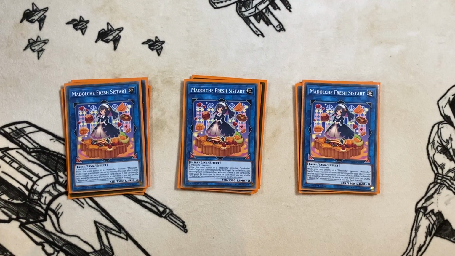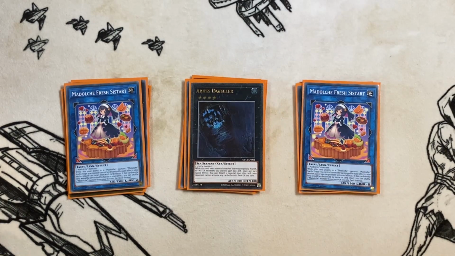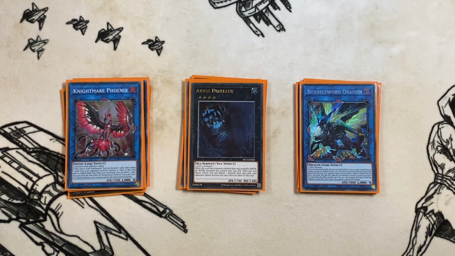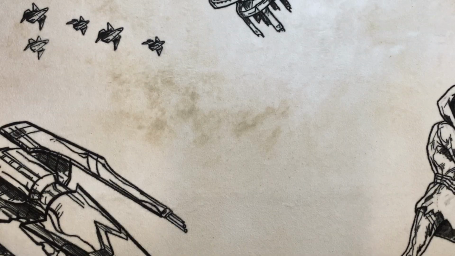Then for the rest of it, these are the cards you make in certain situations where you've either been disrupted or something's gone wrong. But we've got 1 copy of Dweller, 1 copy of Phoenix, and the Game Ender in 1 copy of Borrelsword Dragon. Okay, so for this one as well, I'm going to take you through my side deck.